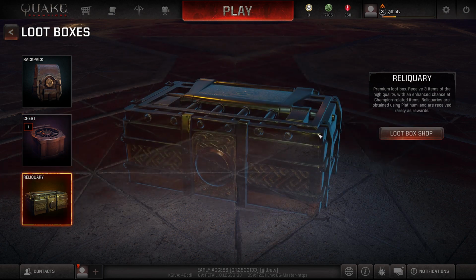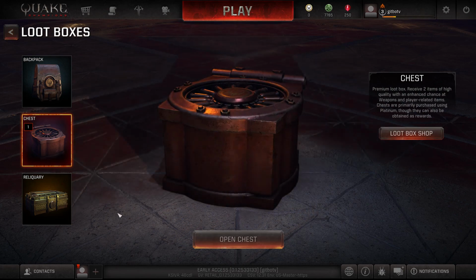And the reliquary, you'll receive three items of high quality with an enhanced chance at champion related items. I'll say that the three I got when I purchased the champions pack at 30, well, as my friend here tells me, £20 sterling on Steam, or €30 on Steam in Euro, I got two legendaries. So that was pretty good. Let's open this chest and see what we get.